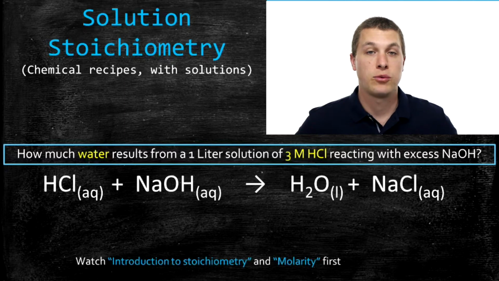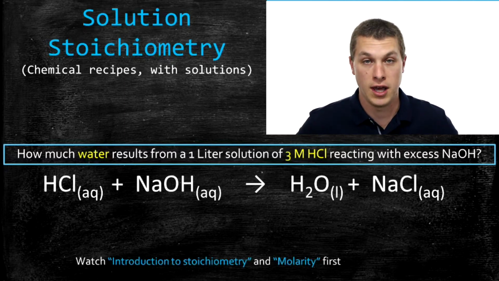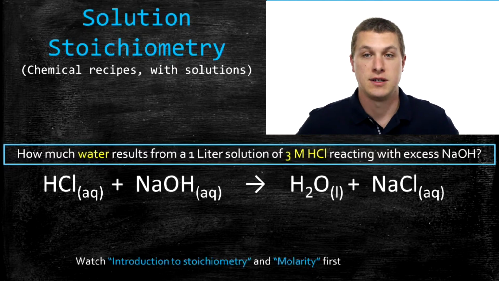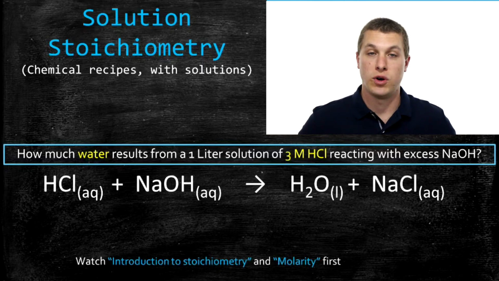So now basically we're taking this idea of stoichiometry, that is how much of a chemical reactant we put in and how much of a product we get out, and we're combining it with another concept we've learned, molarity. So if you're not familiar with molarity, I recommend you also watch that video before continuing. So here what we're going to do is think about adding solutions together and thinking about how much of a reactant or product we're adding in terms of the volume of a solution and its concentration. So let me give you an example of a question we might ask.